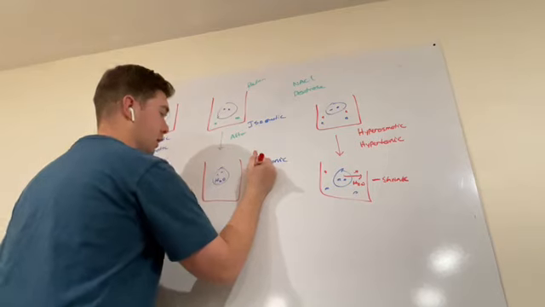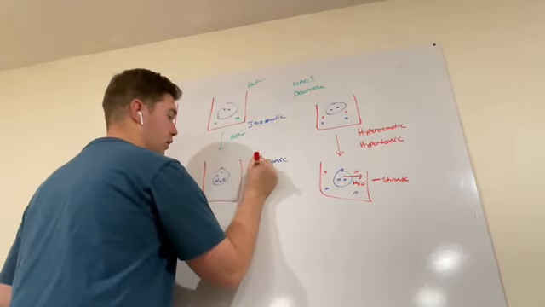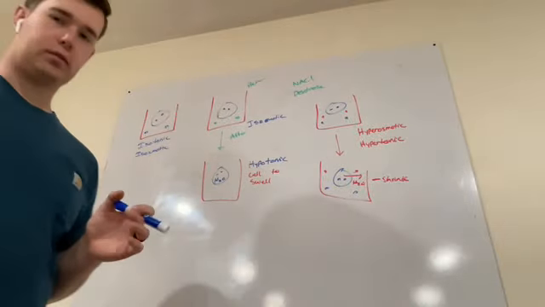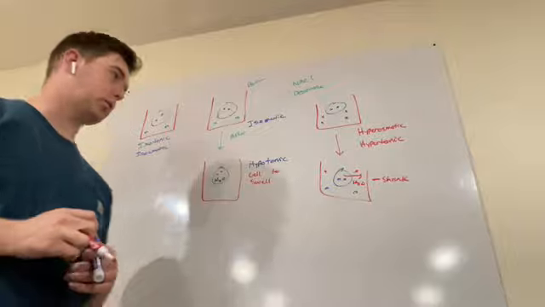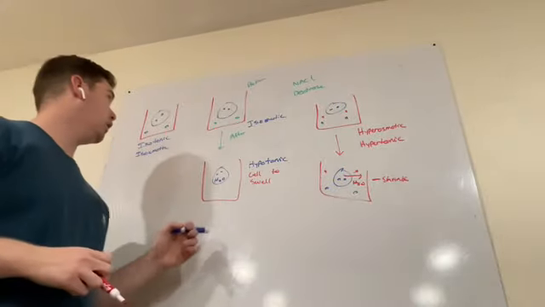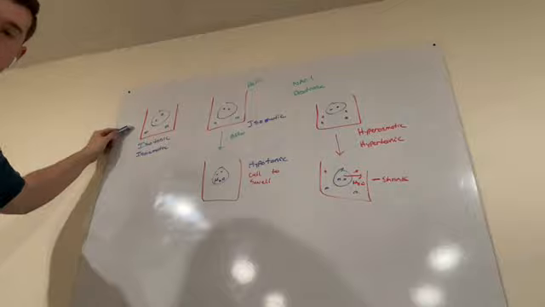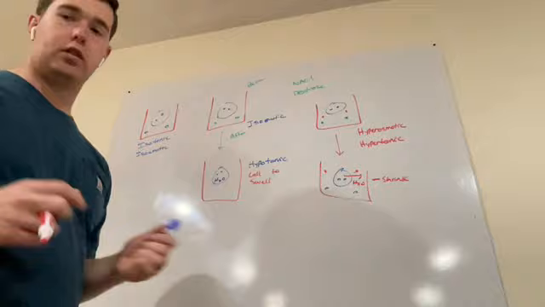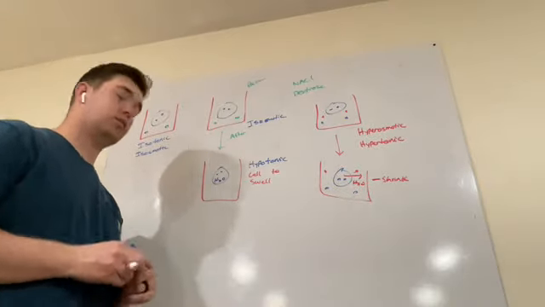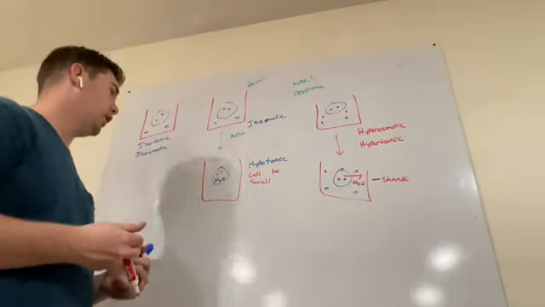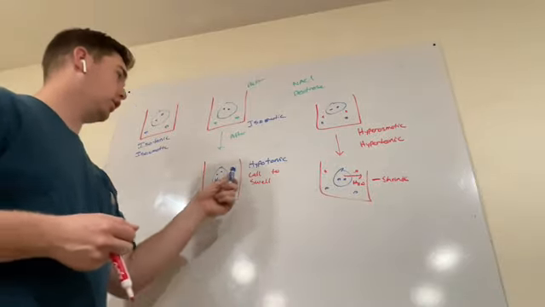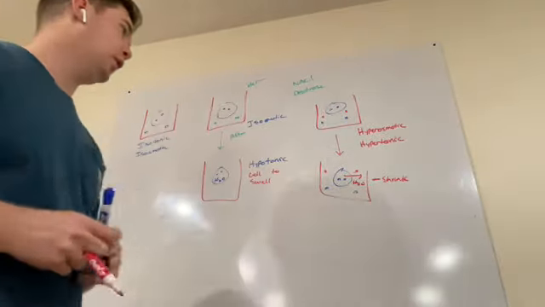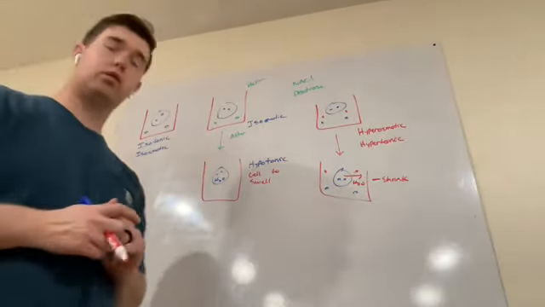But in this circumstance, the hypotonic causes the cell to swell. Either one of these are not ideal circumstances for a cell. We want our cell to sit in an isotonic position, but when our body's not working correctly, that's when that saline, those different types of solutions can be applied in a hospital setting to help our cells either, you know, fill up more, hydrate more, or dehydrate by shrinking. And so that's kind of where those are applied.